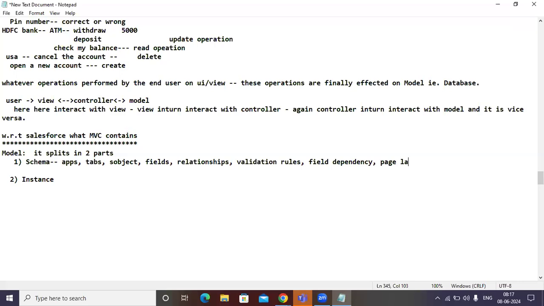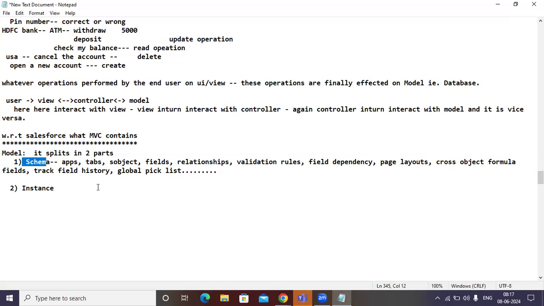Page layouts, cross object formula fields, track field history, global pick list. These all come under what here? Schema part. Instance contains data, that is, records.